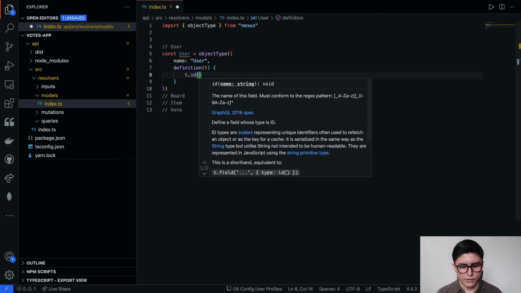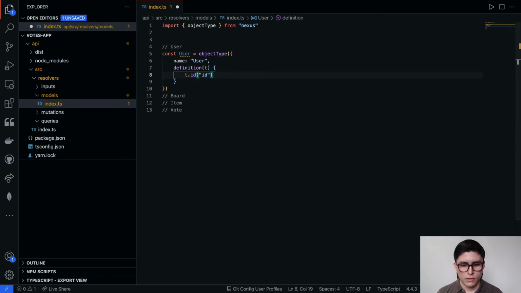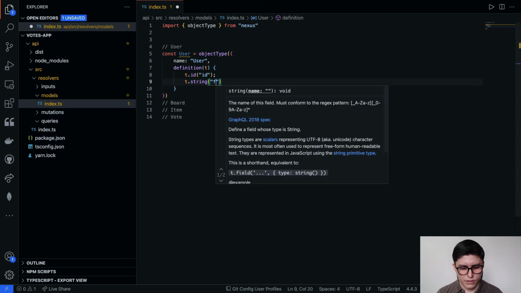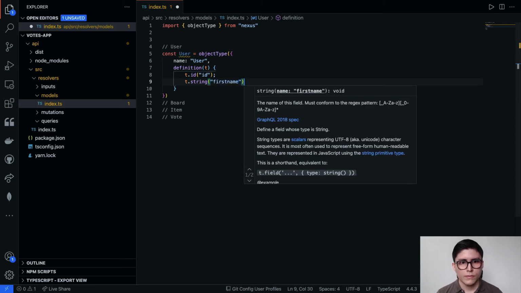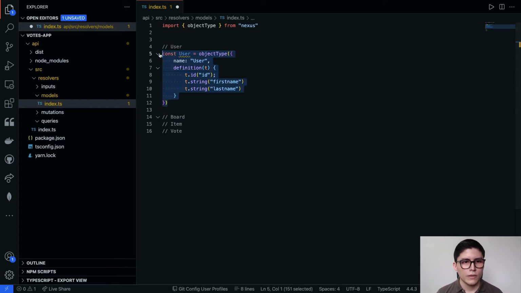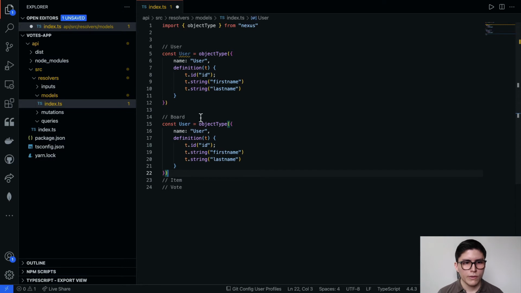So let's say that it's going to need an ID, string, first name, last name, and eventually it's going to have relations to the other models, but since we don't have those declared yet, let's just forget it for now.